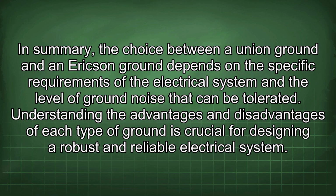In summary, the choice between a union ground and an Ericson ground depends on the specific requirements of the electrical system and the level of ground noise that can be tolerated. Understanding the advantages and disadvantages of each type of ground is crucial for designing a robust and reliable electrical system.